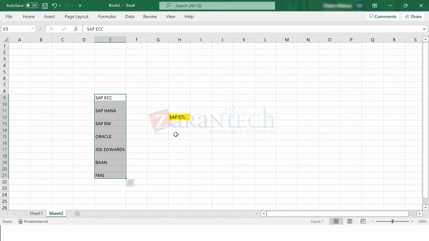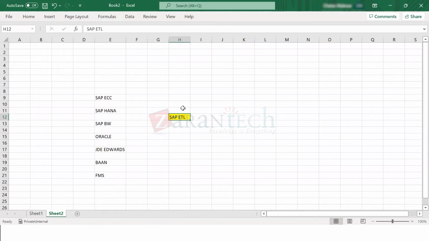So this is our tool, right? It is not a live tool, it is a normal tool we have. And the backend process of this SAP ETL is SQL only. It is written in the SQL system. So whatever logic we develop in SAP ETL, it will automatically convert into SQL query format in the backend. So we can check those SQL queries as well, if you want.